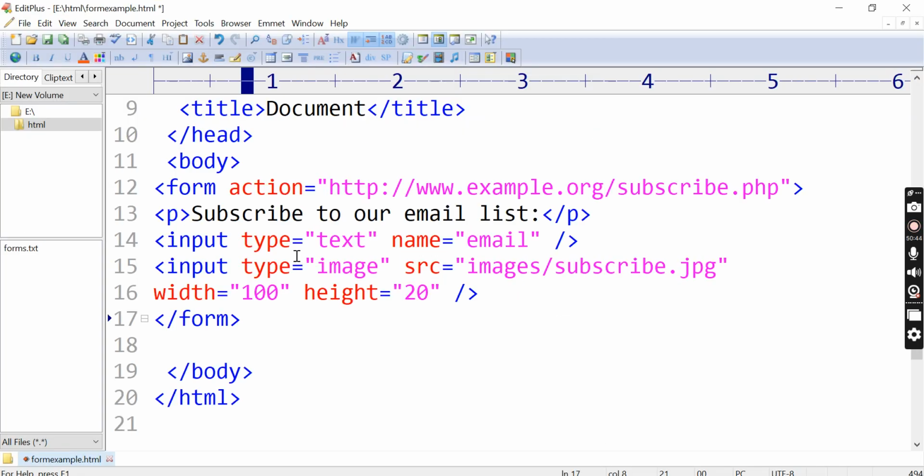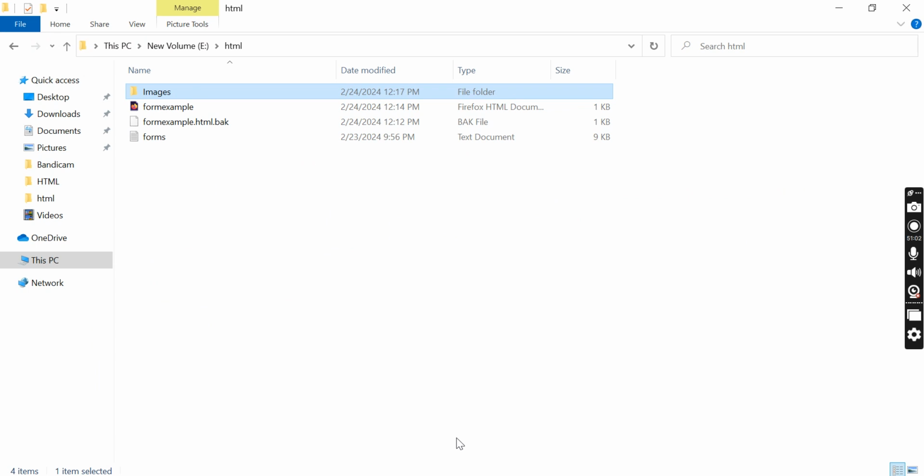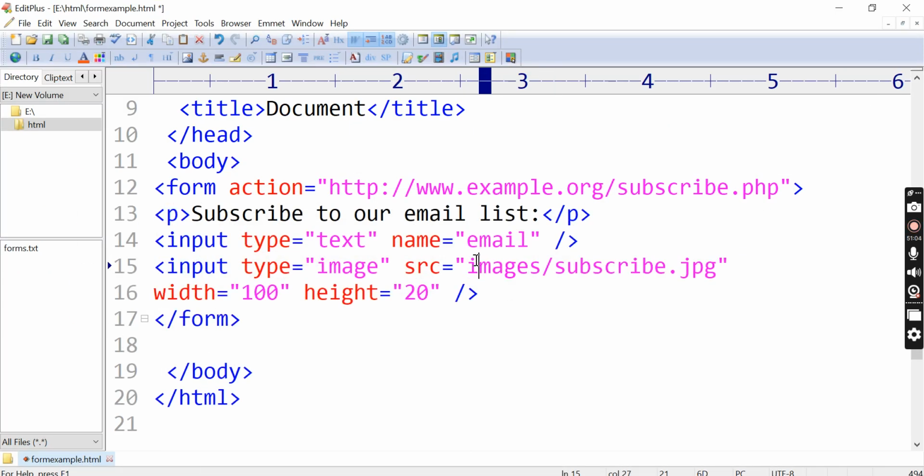Now let me see the code and whether I can do some modification. Input type name, okay, that's fine, input type image, okay, src, okay, and the folder name is images. We created images, but here I need to do some modifications. Let me put here images and subscribe.